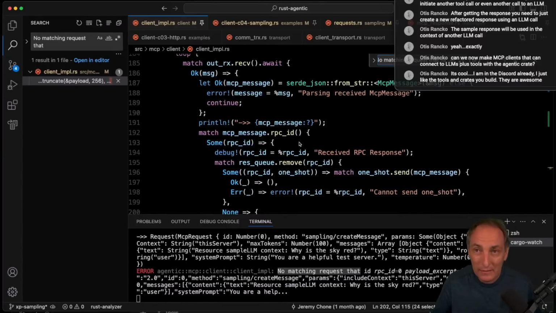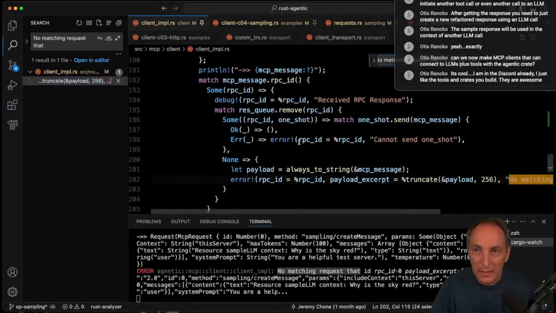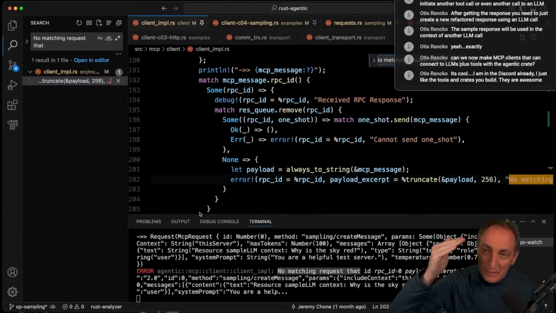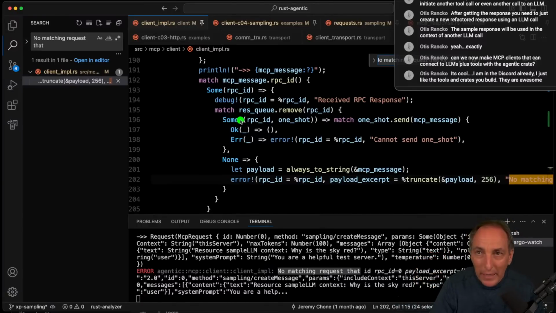Usually the reason why is because what I'm getting as an MCP message, they're always MCP. If they have an ID, which is this case, is because I was assuming that they were MCP response. So I was looking at my dash map over there, remove RPC ID, and I say, well, if it's none, then there's no matching request response for this request. But the thing I'm getting is not a request, it's not a response, it's a request.